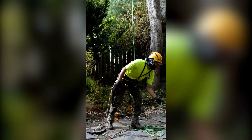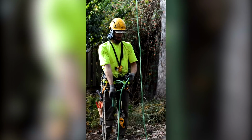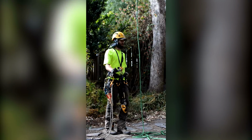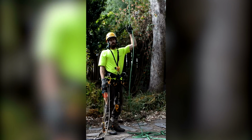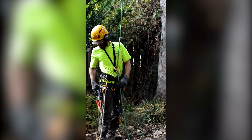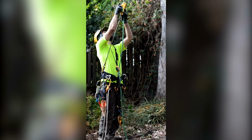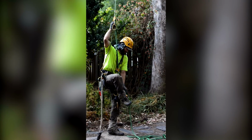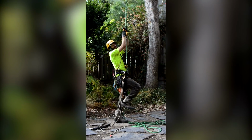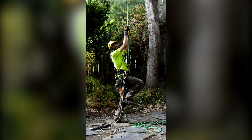Before climbing, as always, we're going to tie a stopper knot in the free end of our rope and inspect all our gear, which I have already done to save you some boredom. Okay, here I go. It's always wise to do an easy bounce test as well to make sure that the crotch you selected to climb on is stable.